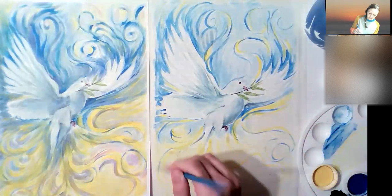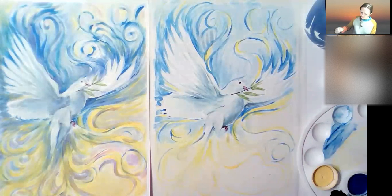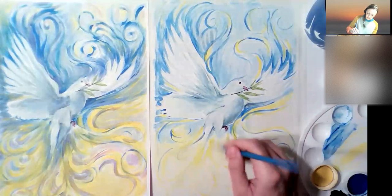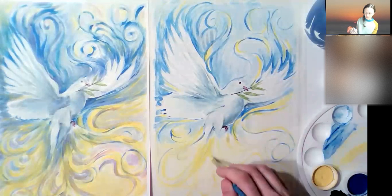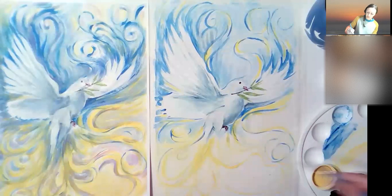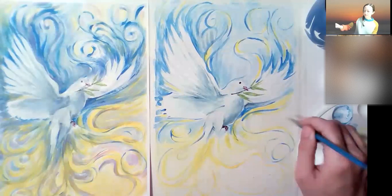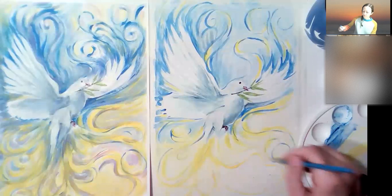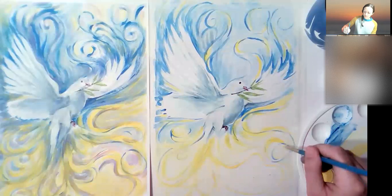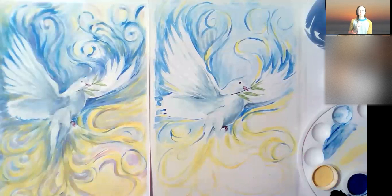So here I imagine it's hard for you to see. It's all very, very light. But I have now all my paper covered. I have no white apart from the bird. Okay. I have some white paper left.